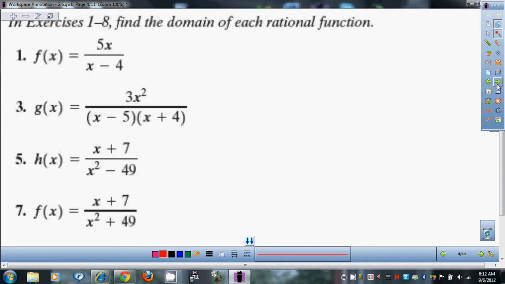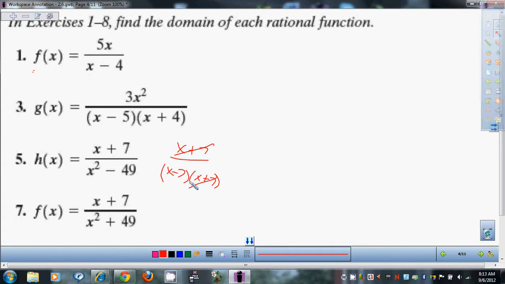Let me just go ahead and jump into the meat of today. Wherever this happens, you're going to have a vertical asymptote. So I would immediately on this one go to x equals 4, make myself a vertical asymptote. On these two, I'd go to positive 5, negative 4, and I'd have 2 vertical asymptotes. On number 5, even though 7 and negative 7 can't be in the domain because of the original, because the x plus 7 cancels, there will not be a vertical asymptote at negative 7 because it's no longer going to affect your function. There would only be one vertical asymptote at positive 7. So that's the one place where the domain and the vertical asymptotes diverge.